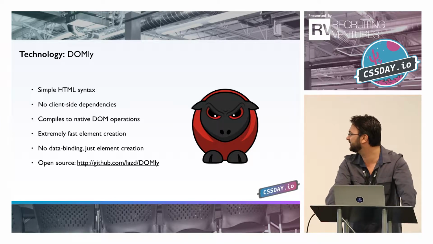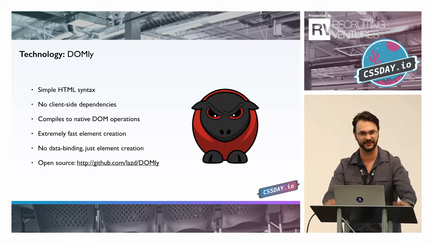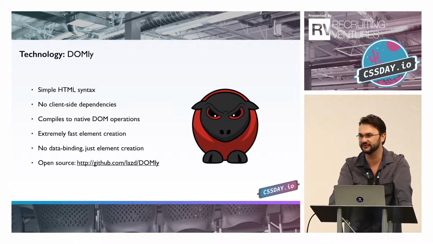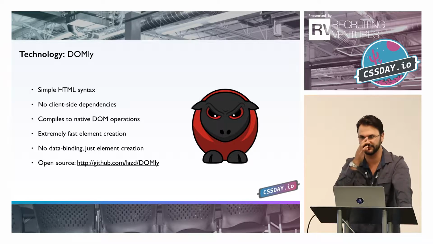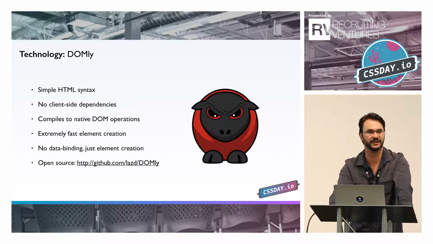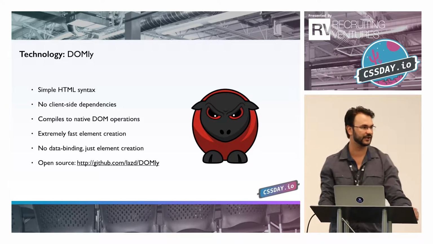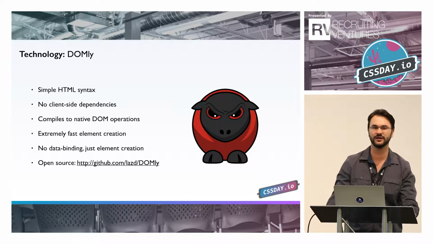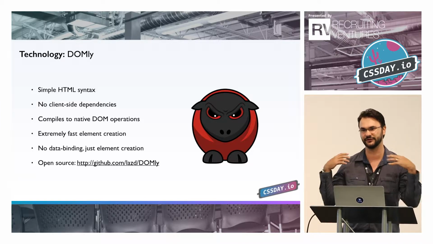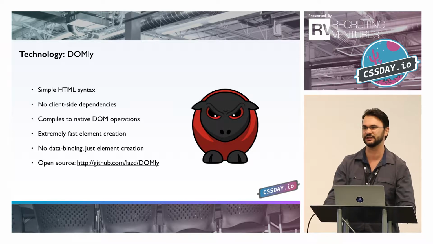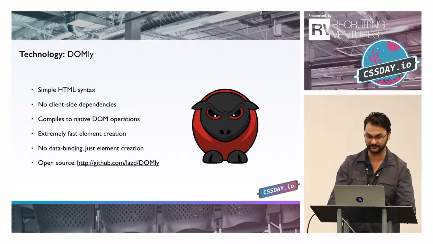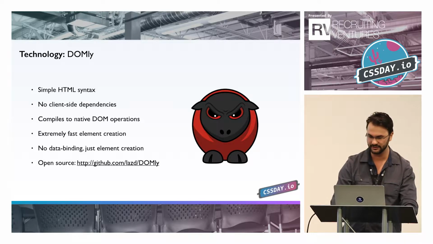And note that this isn't your data binding framework that's going to just make everything happen for you. All we're using Domly for is to generate elements and to do it really fast. After that, we're updating the elements in the DOM as necessary manually. We're not doing any magic here. There's nothing under the hood going on here that makes your life terribly easier. But what it does do is it generates elements really fast. So the same way that you could take a template tag and clone node and boom, away you go, we've got a function that you can call that returns the elements that you need right away. And that's what we use Domly for. So Domly's open source. It's on my GitHub. You can check it out.